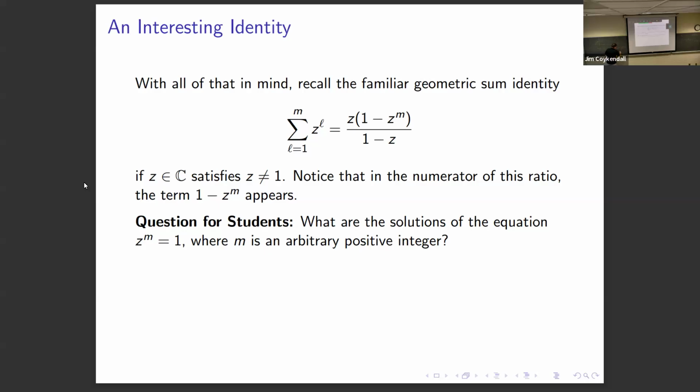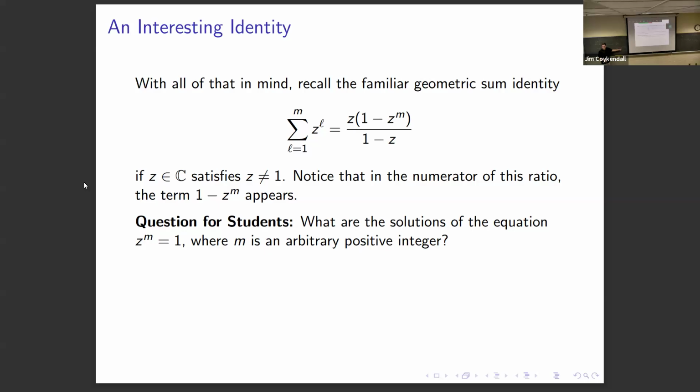Or k. You could use k from 0 to m minus 1, but we're going to use k from 1 to m. If I plug in k equals m, I get e to the i 2 pi, which is 1. It turns out it's a little more useful to do it this way instead of 0 to m minus 1. It's not a big deal. So these are the solutions, the roots of the solutions of this equation.